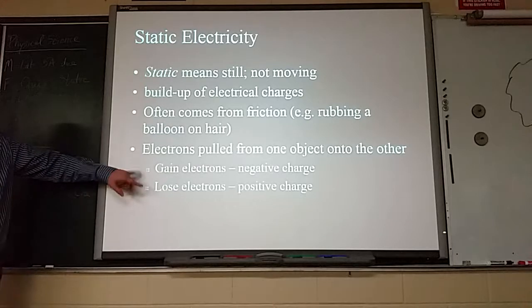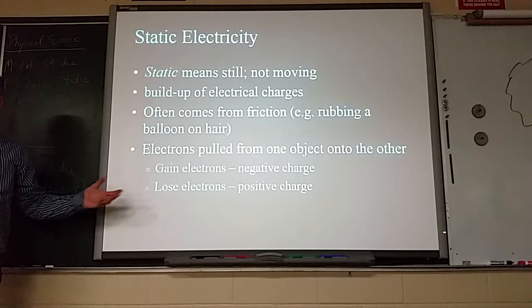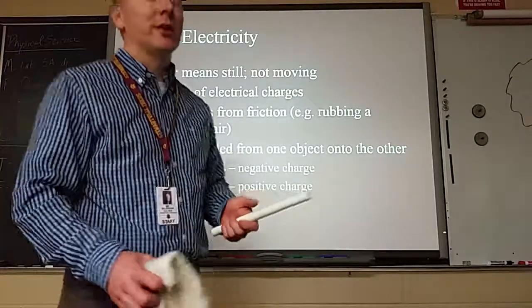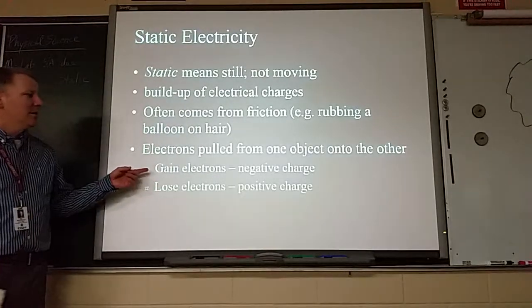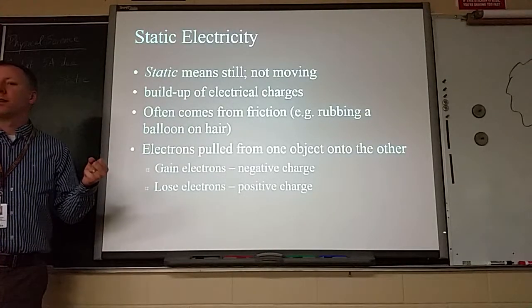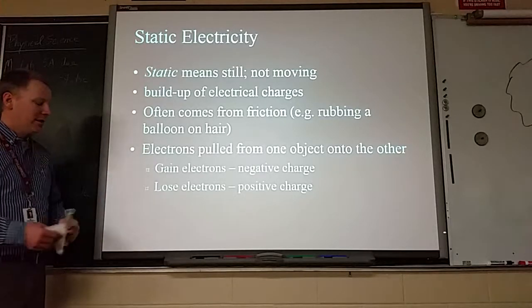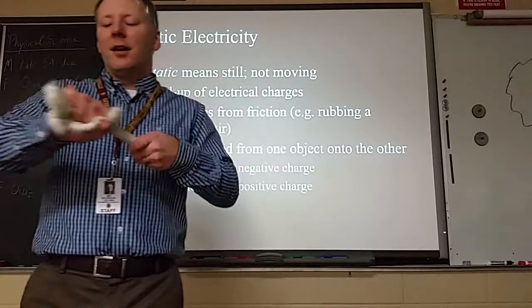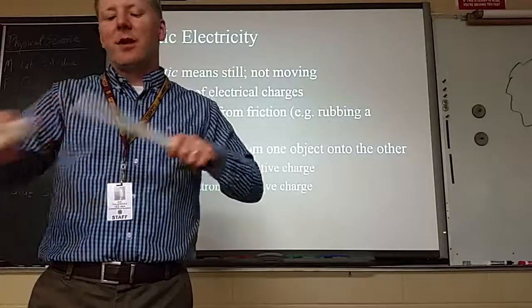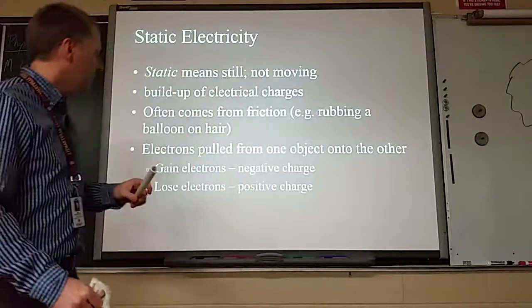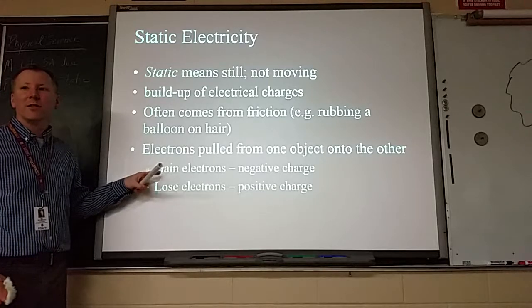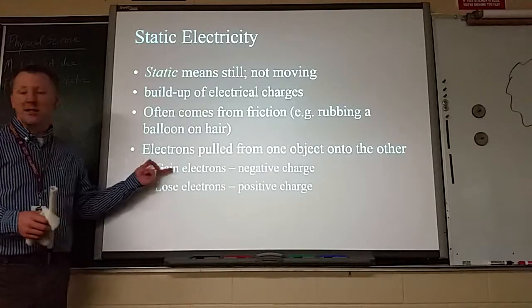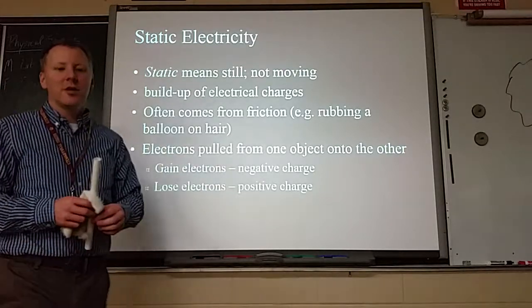Whether this happens one way or the other is kind of hard to predict. We can often see what the result is by measurement, but it's hard to predict, at least at this level. Some types of atoms pull in extra electrons much more easily than others, and some give them up much more easily than others. In the case where we were using the PVC and fur, we started out by saying that this makes the PVC negative. So that must mean it gained electrons from the fur. The fur doesn't hold them quite as tightly as the PVC does, so that when we rub them together, the PVC can kind of steal some of those, giving the PVC a negative charge.